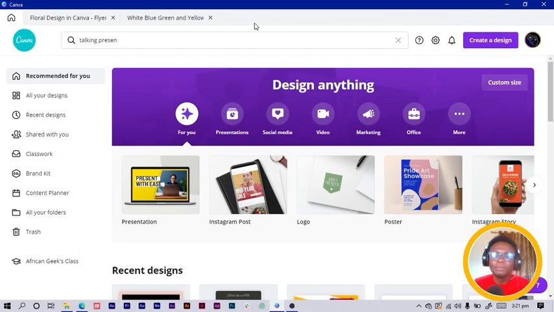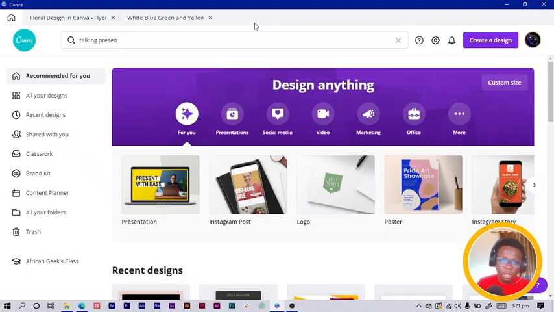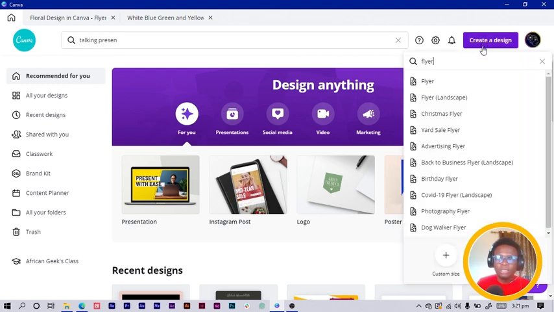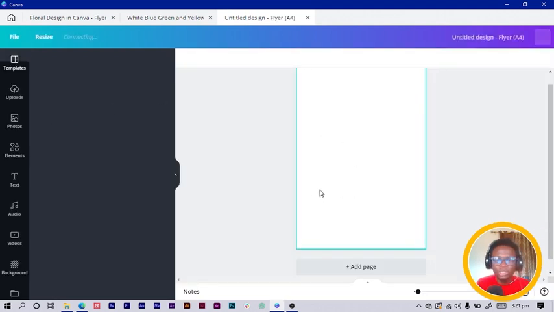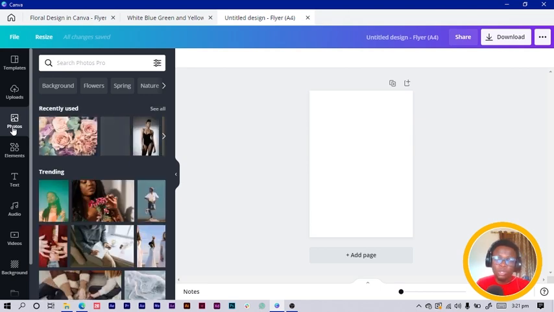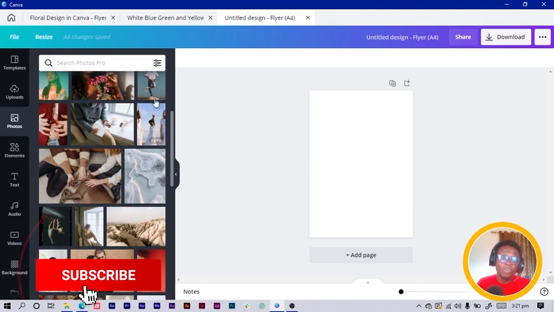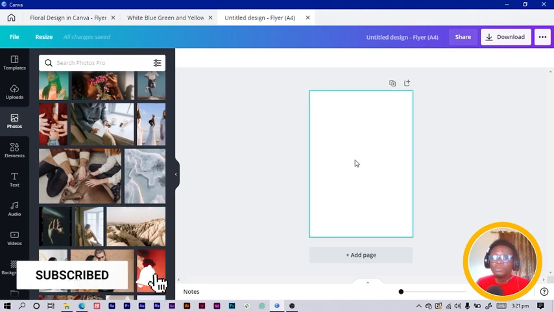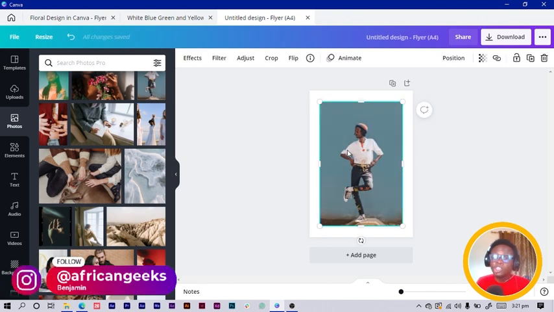The fourth update you should know is the frames and shadows effect Canva has added. Okay, so let's demonstrate how the shadow works. I just click on create a design and choose any dimension at all, and I come into an empty workspace. In this case, I would search for a photo, because shadows work with photos, and there are so many photos I have over here. You can remove the background of the photo and apply the shadow, or you can simply add the shadow to the image, even if it's looking this way.